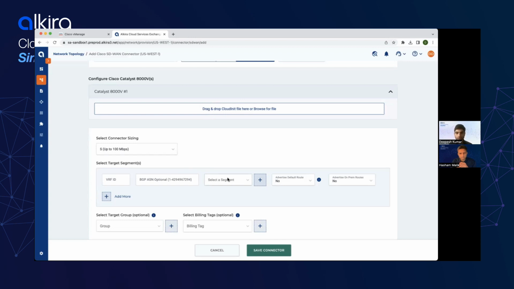And then on the Alkira side, we can select the segment. Again, this is the same thing as the route domain. And then we have some options as to what we want to advertise to it, right? And then once that is done, we can save this, and then the Alkira automation will take care of provisioning the instance, will take care of interfaces and all that, and the instance is ready to be connected to the SD-WAN network. So that's all we need.